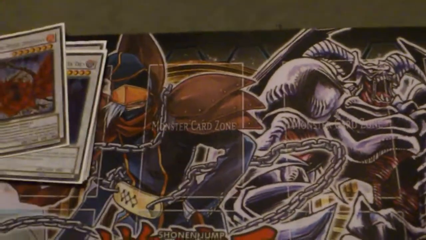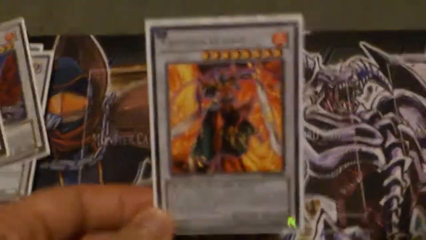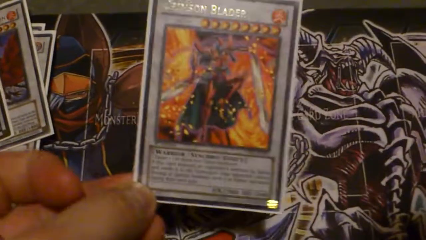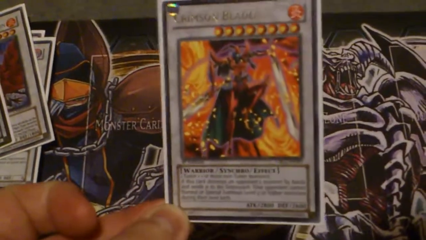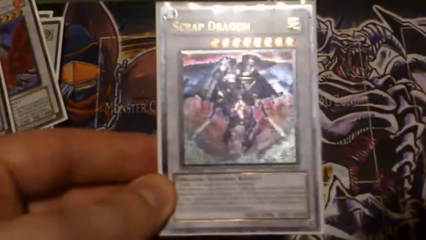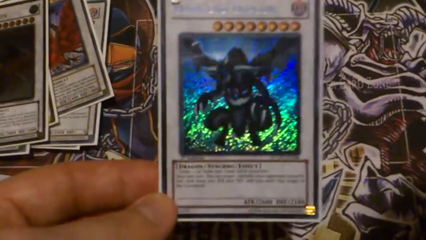Then on to the 8s. Got to run Stardust. Crimson Blader, new one, came out. Stops high level monsters getting on the field if you don't want a back row hate. Plus it's 2800, so it's really good. Got to run the Scrap Dragon really. Really good card. Don't need to talk about it too much. And a Dark End Dragon, due to its effect, is really good as well.